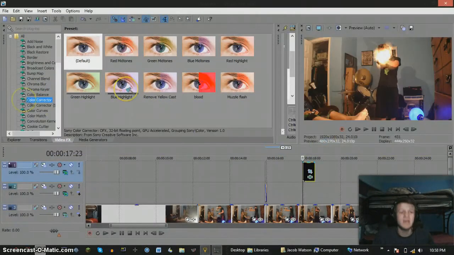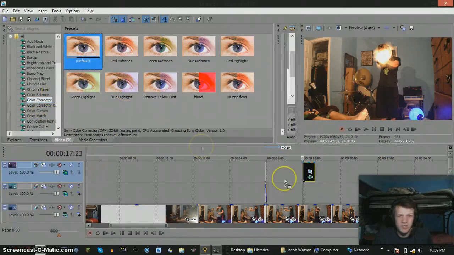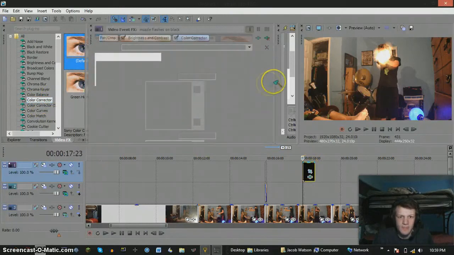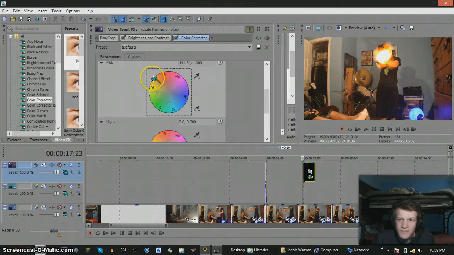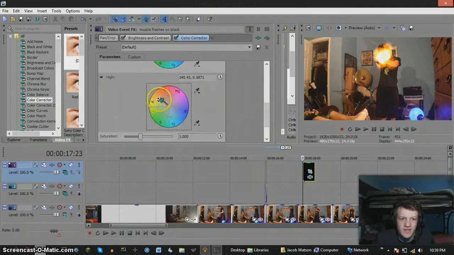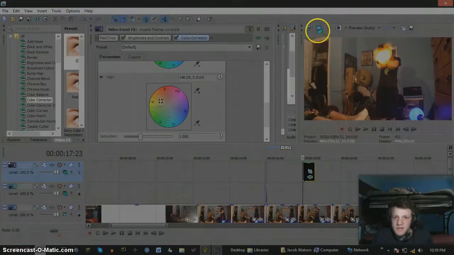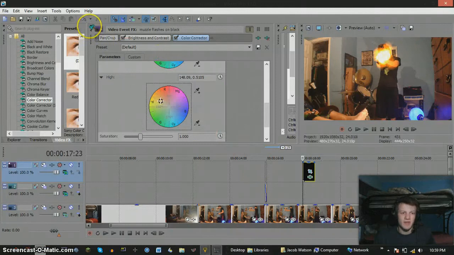Okay, color correction. Default. Drag it over. Go down to the mid and high. Change the mid up to, oh my god, look at that. Looks great. Then you just drag this into the kind of light yellow area. That deserves full screen. Alright, escape. Now that all that's done, we got all this going on.